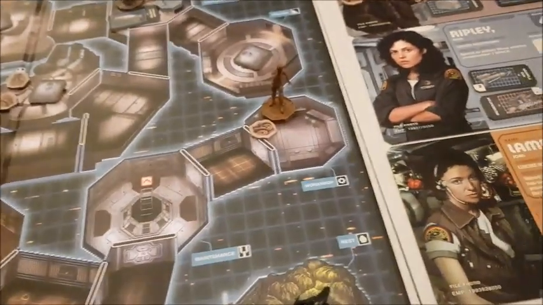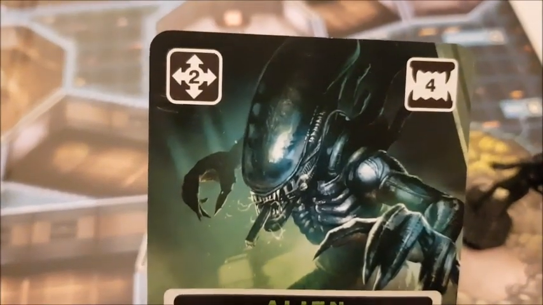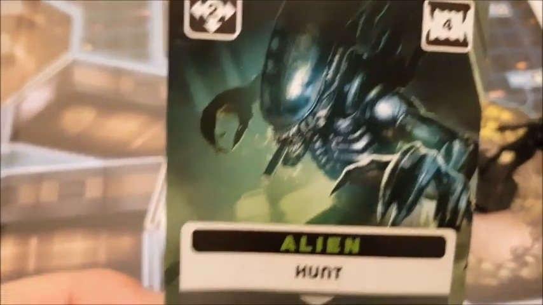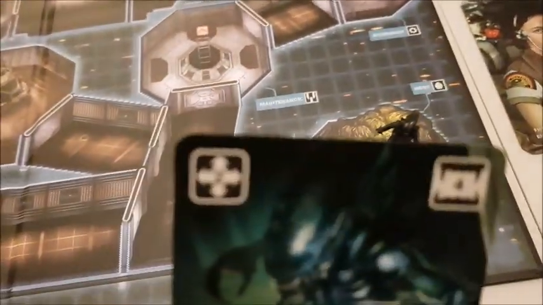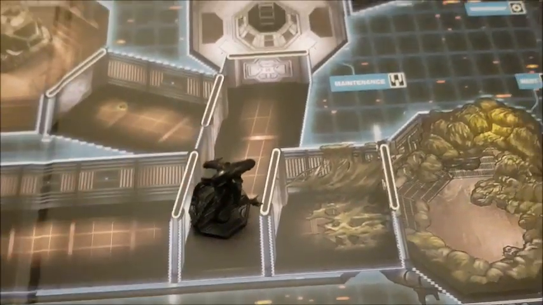Alien moves 2. Now, we've lost. So the alien moves 2. No, we haven't. No, we haven't. We're okay. We only lose morale if they come into contact with the alien, so we're all good. So the alien moves 2. 1, 2.